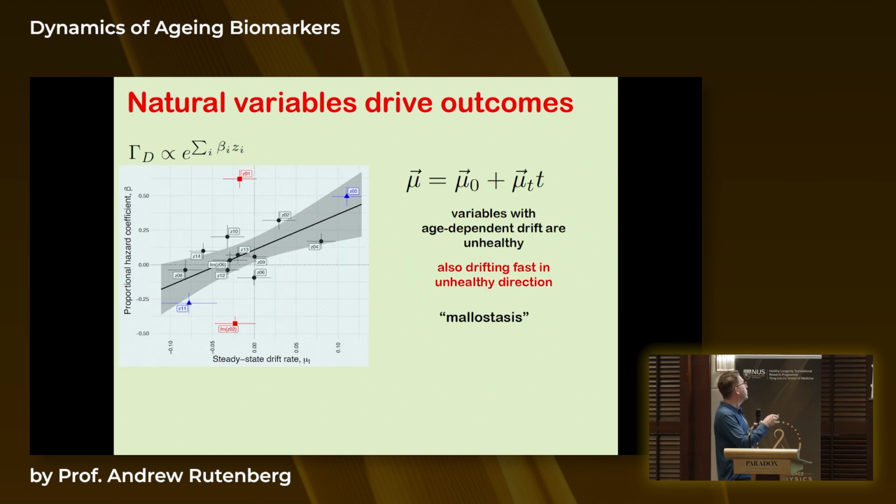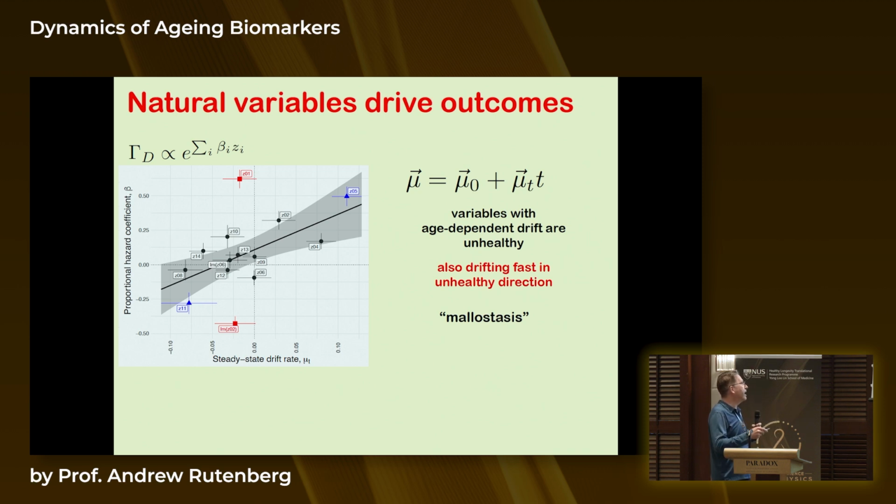And we found that if you plot the hazard beta versus the drift rate, remember I said we could put in covariates in the linear regression, so we put age in as a covariate. And we found that some of these variables had fixed points which drifted with age. So for instance, my blood pressure ramps up slowly as I get older. Most people's do, but my blood pressure is stable any given day.